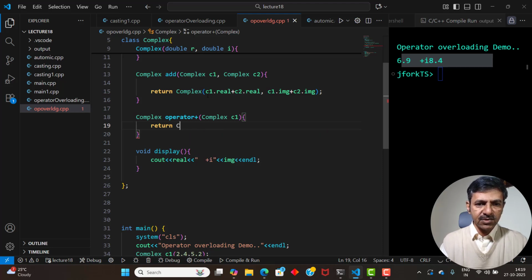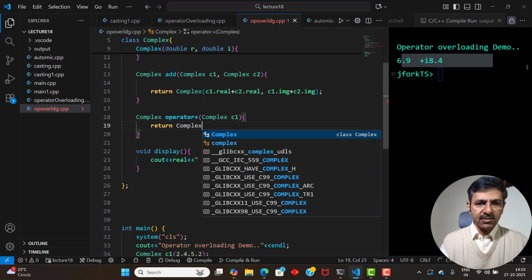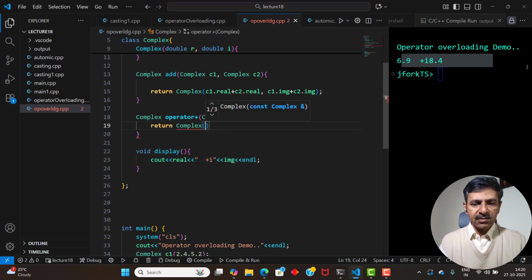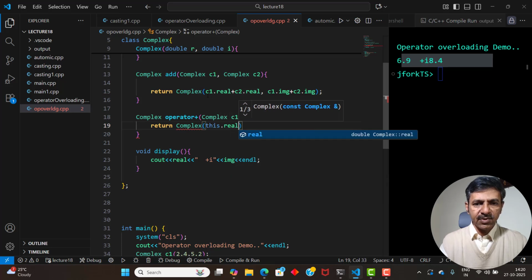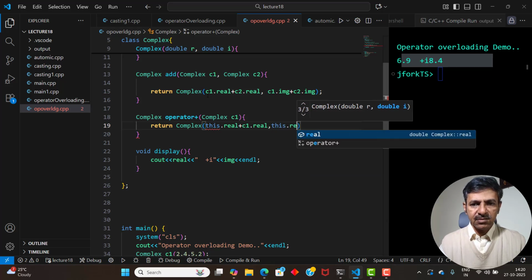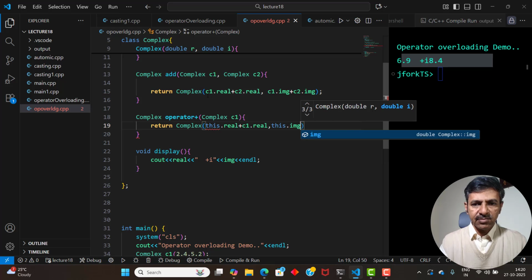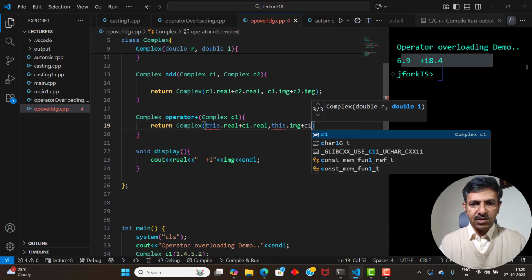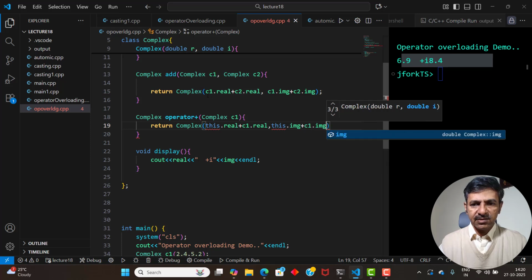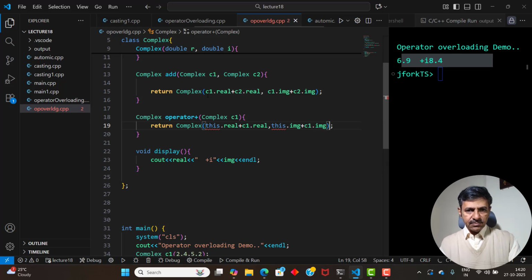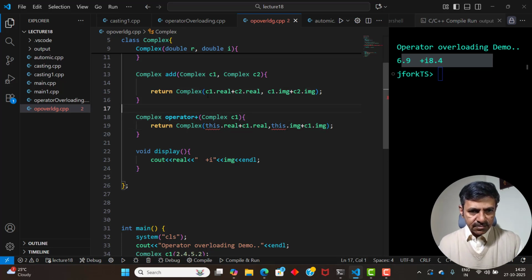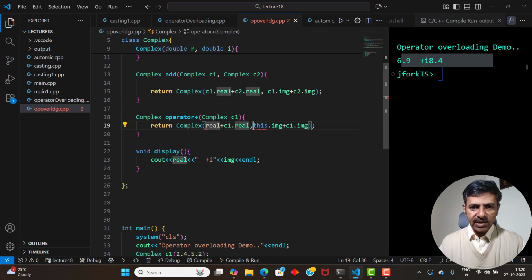In fact, you have to use the constructor of the class complex: this dot real plus C1 dot real, comma this dot imaginary plus C1 dot imaginary. The this is anyway not required, it's directly available.